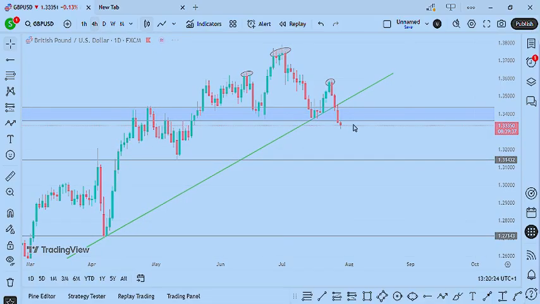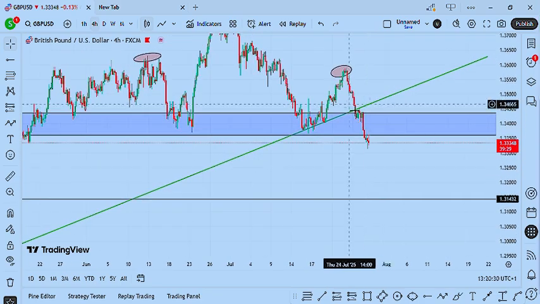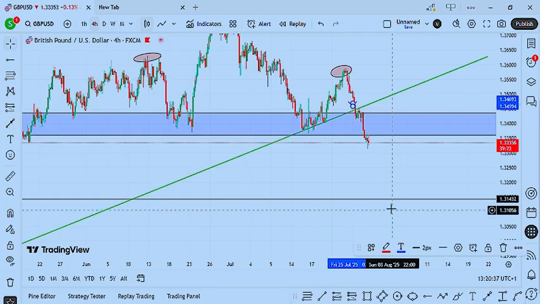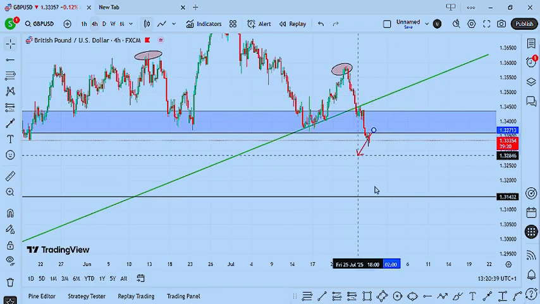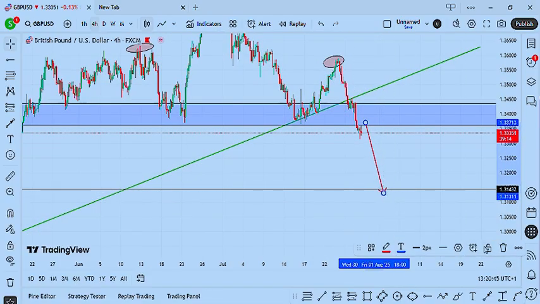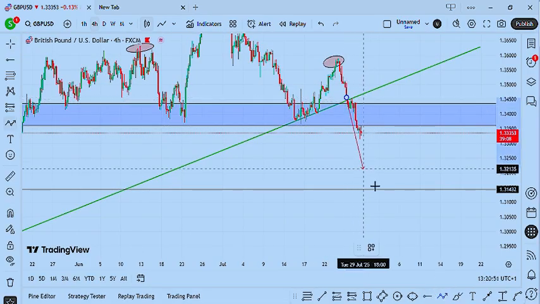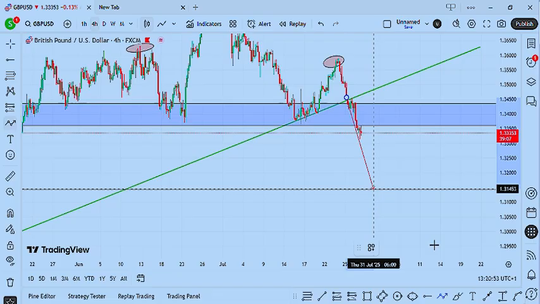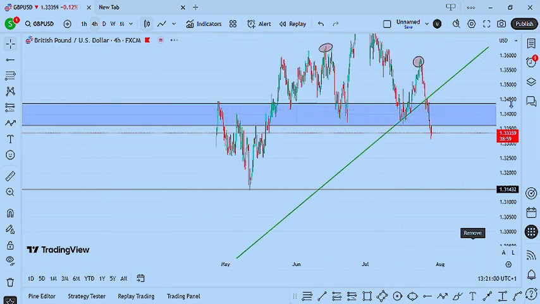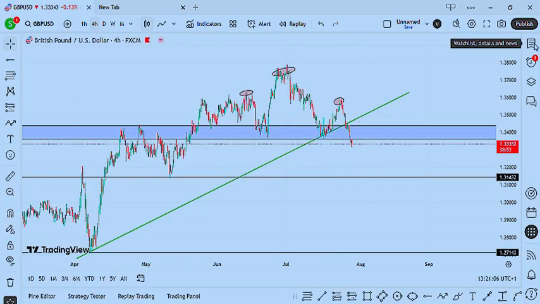Because right now there is no trading opportunity. I want this market to clearly break out of this neckline. I want a breakout of this neckline like this. I want this market to break out of here. I want a push. Here's this too. I want a breakout here, something like this. Come break, then we come back to retest before I will start looking for a trading opportunity on the British pounds. But right now, no trading opportunity.